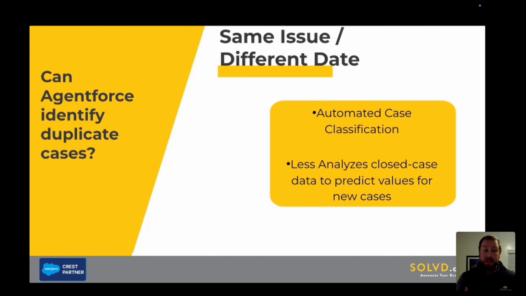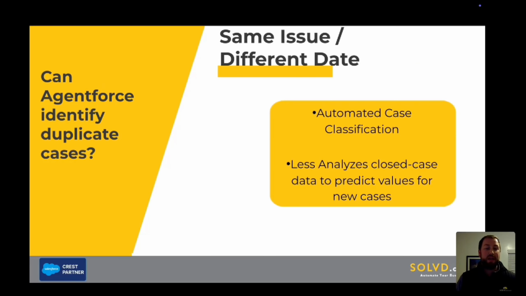The answer to this is yes, this might be a case where Agentforce is able to help you close some of these reoccurring cases faster, or even elevate their priority to say, hey, this issue is a reoccurring issue. Let's make it more of a priority.